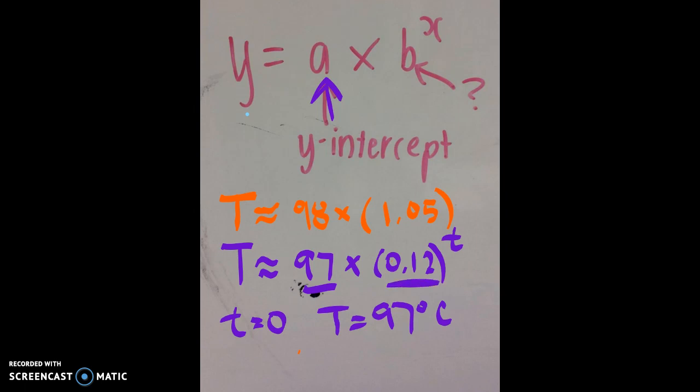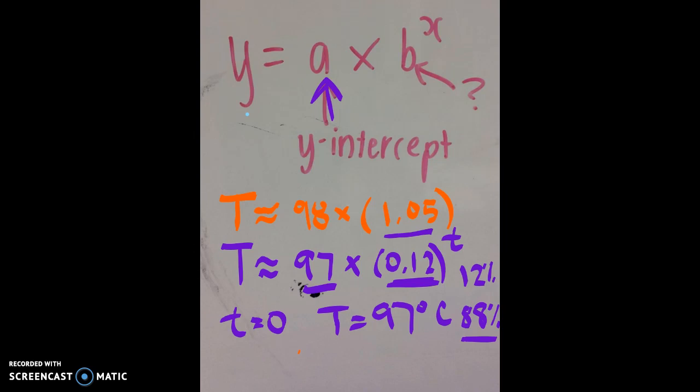Now to interpret B, here B is 0.12, so think of it as a percentage, times it by 100, that gives me 12%. Now this is less than 100. This one over here was greater than 100, so I took my 105 and I took 100% from it, leaving me with 5%. This one I have 12%, which is smaller than 100, so I find the difference between that and 100, and what does that give me? That gives me 88%. Sorry, I'm just running out of space.